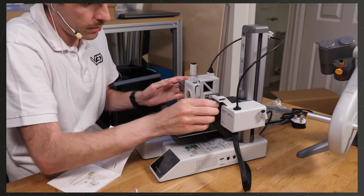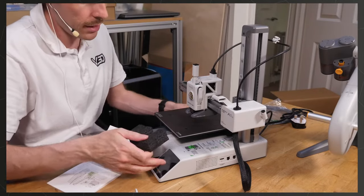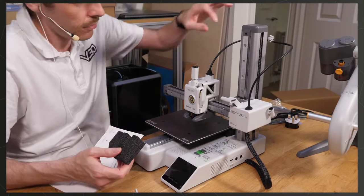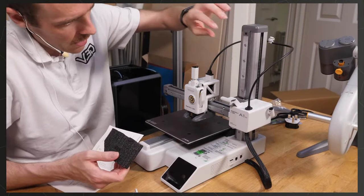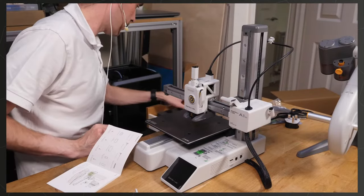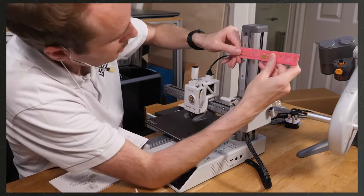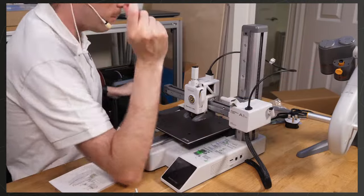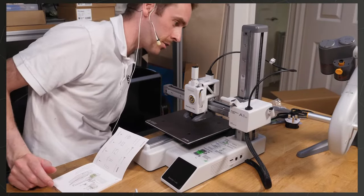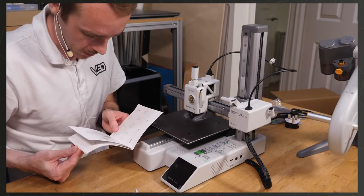And then this can move. That's a nice smooth motion. The closest design I think is the Ratrig V Minion, because of how bulky they've got this. This is an absolutely huge linear rail. It looks like 15 mil. Yeah, that is a 15 millimeter wide linear rail. It's absolutely chonky. So you can compare it to the Pritchard Mini as much as you like, but I think the V Minion is a closer competitor.